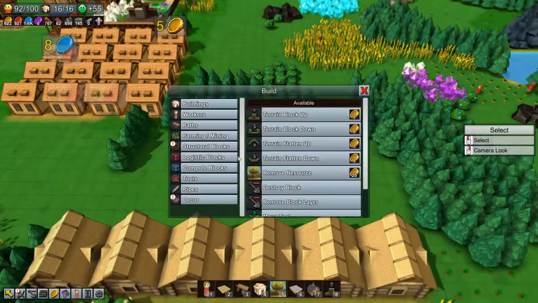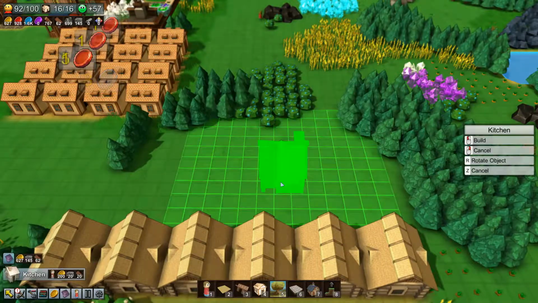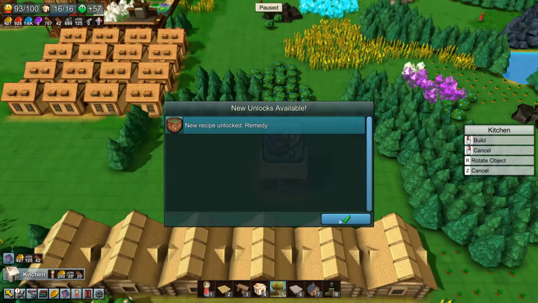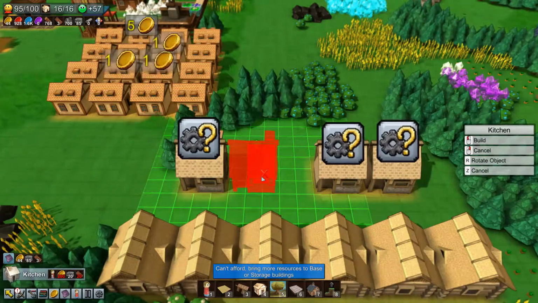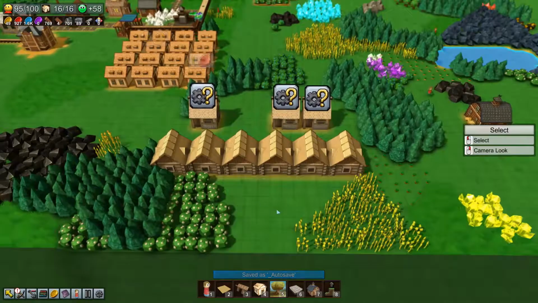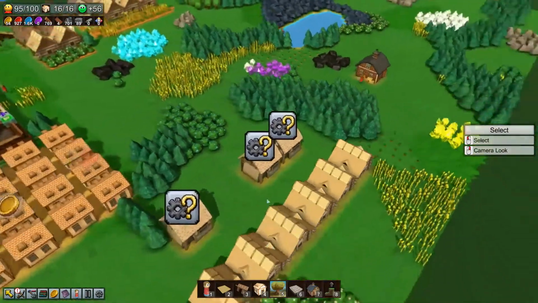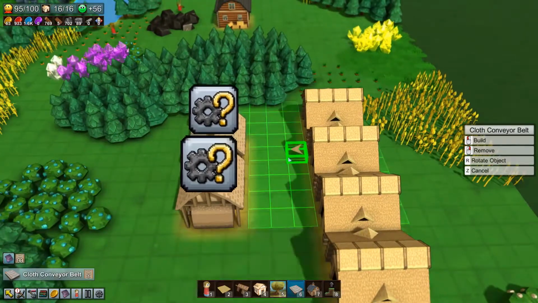Then we want to build a kitchen. Done. Let's go. Ooh, we unlocked remedy. 2 kitchens there and 2 kitchens here. We don't have money for the 3rd kitchen, but that's fine. So, next thing we want to do are the farm tiles, but we don't have the money for it. So instead, right now, I'm going to set up the conveyor belts.